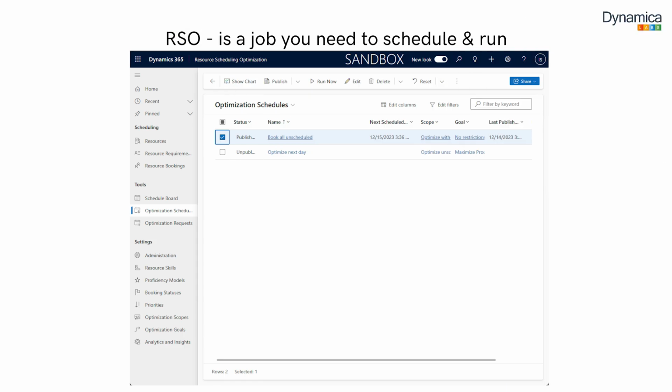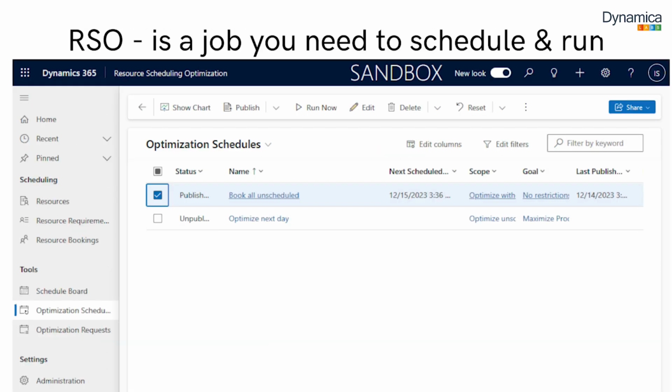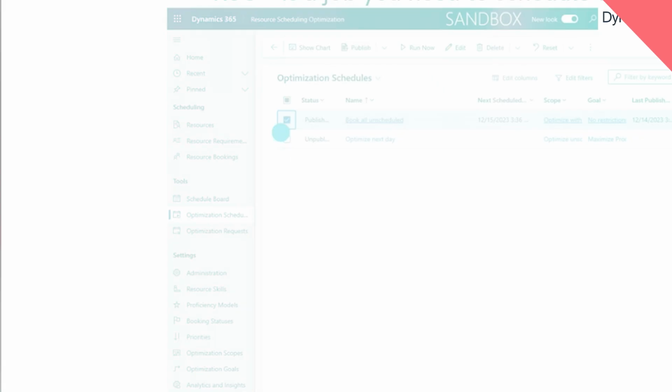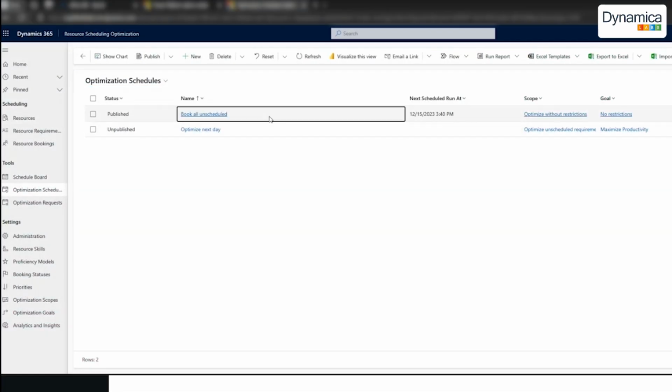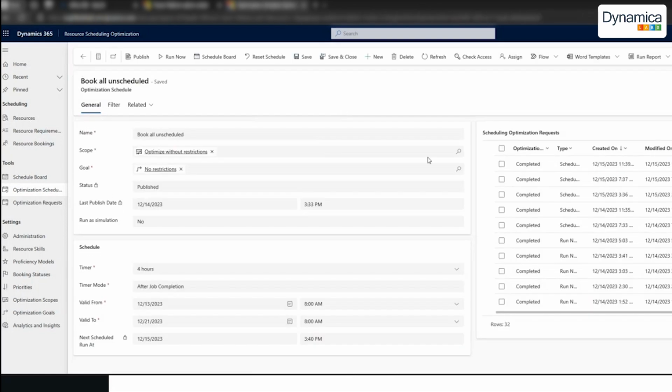Here is our schedule. It has statuses like Publish and Run Now, indicating its current state. You can see the list of completed tasks. But what's key here? The critical aspects are the boundaries within which it operates and the goals it aims to achieve. For example, we might want to maximize the resource's working hours, not necessarily a person, or minimize travel time.